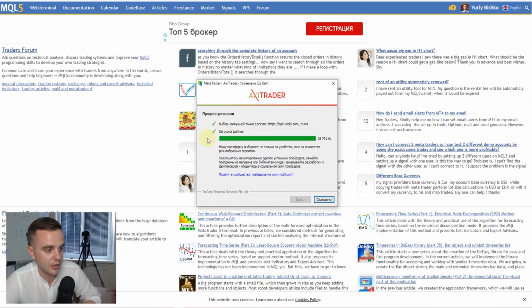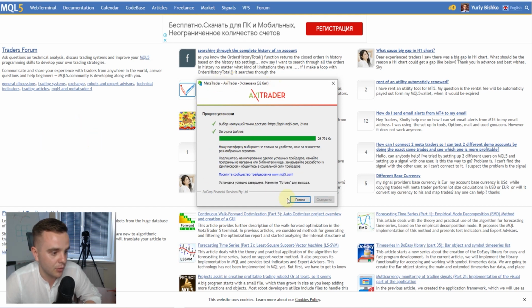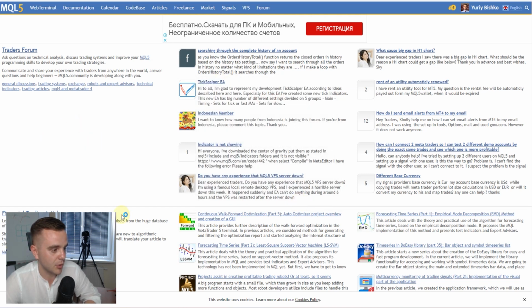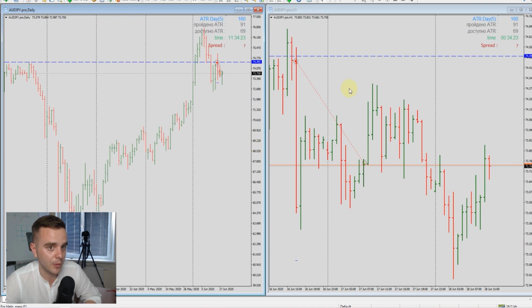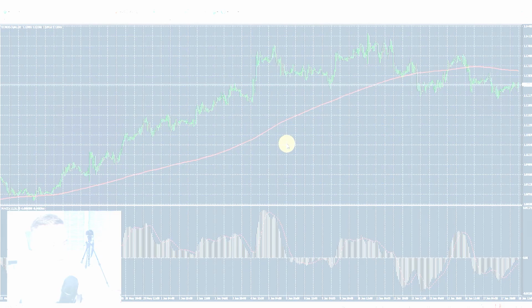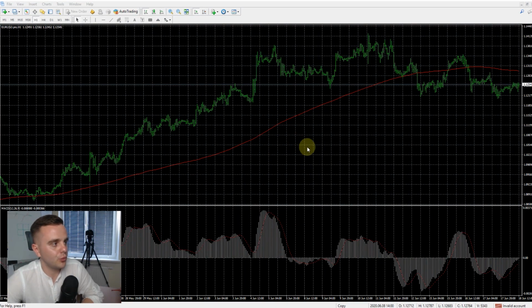After that your setup will open. As you can see, my MT4 is ready, and at this moment I can open MT4 with Trader. Here I have my MT4, and after that I will show you what to do with charts and all of that stuff. The first time you open MT4, you will have something like this. Maybe you will have four charts with EUR/USD and other instruments, and that will be your start.